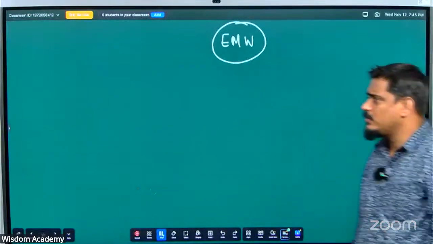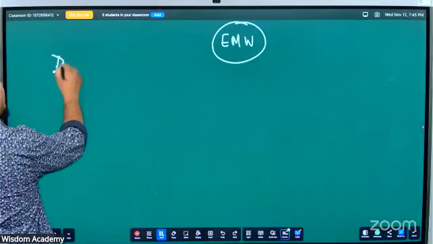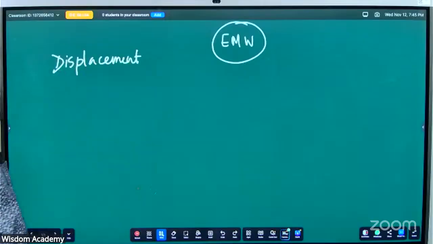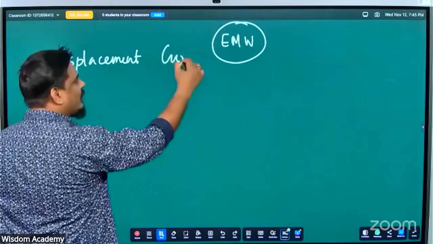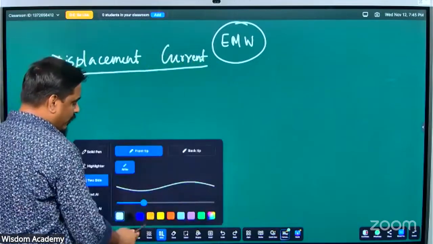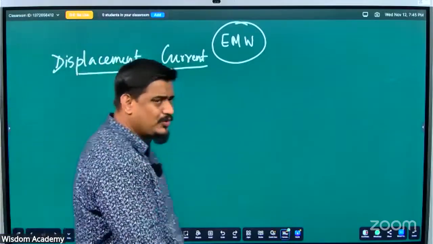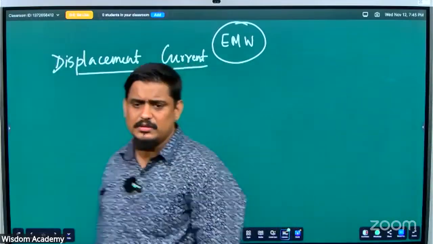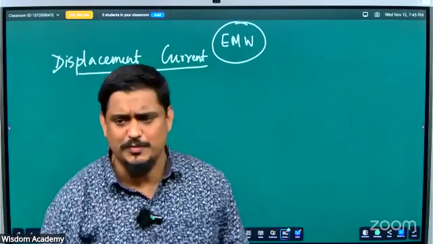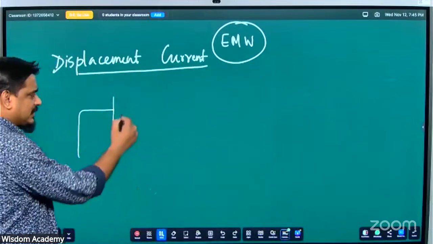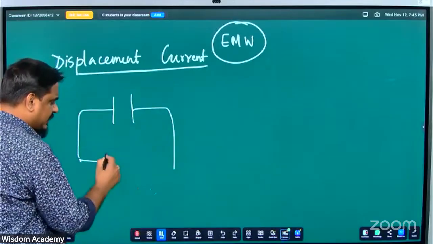First, we will talk about the concept of displacement current, which gives rise to the modified Ampere circuital law. When I say displacement current, I am already meaning that I'm going to talk about modified Ampere's circuital law. Up to the discovery of displacement current, people were aware only about the current produced by the movement of charged particles. So, in the experiment, a capacitor was chosen, and this capacitor was connected with a battery like this.